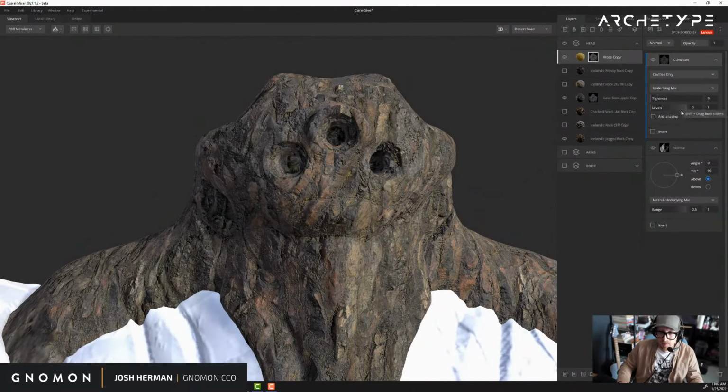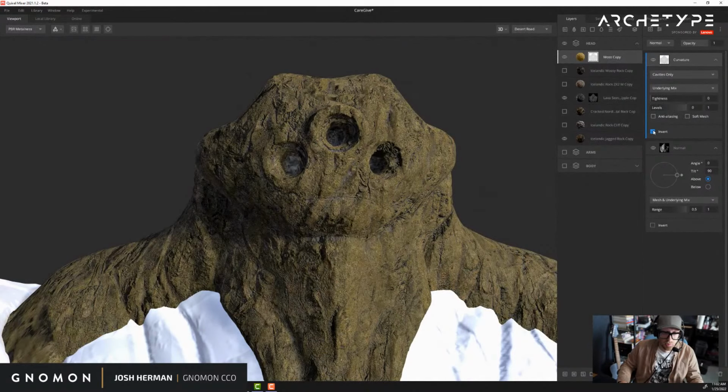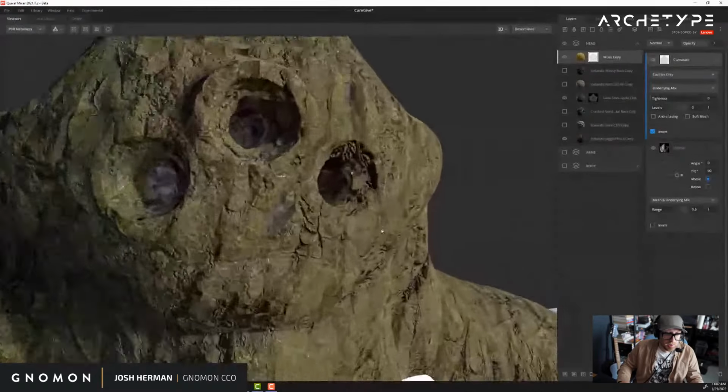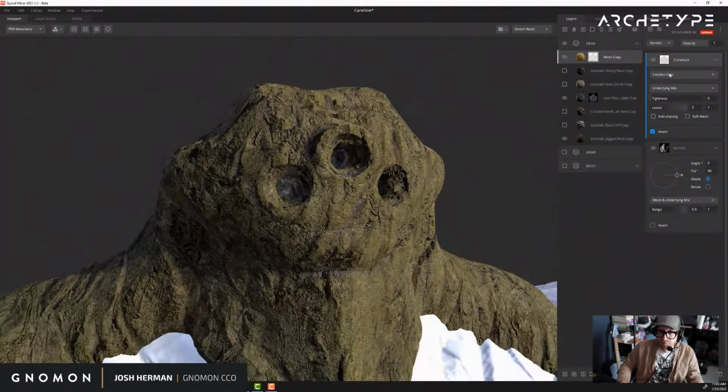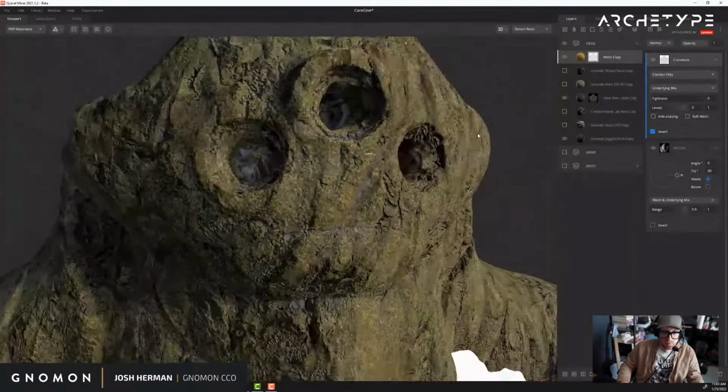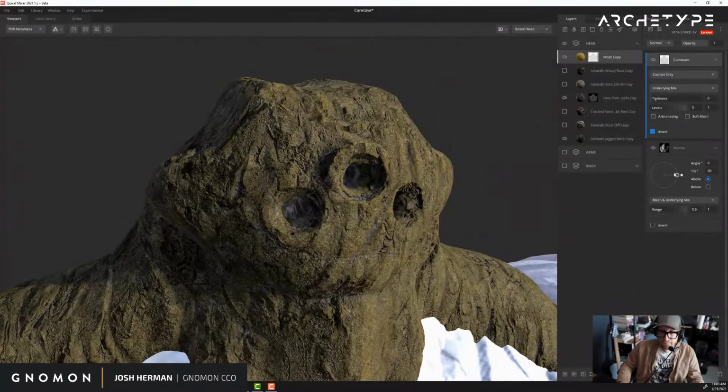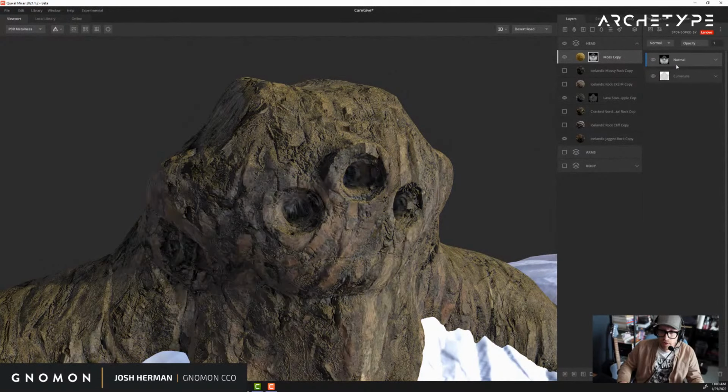How tight is it? Just kind of inverting it, seeing what it would look like. So this is like the moss is not growing in the cavities, which is kind of cool. And you basically play around with this forever until you get a bunch of stuff that you like. And you can also, I think, you have to drag and drop these around.